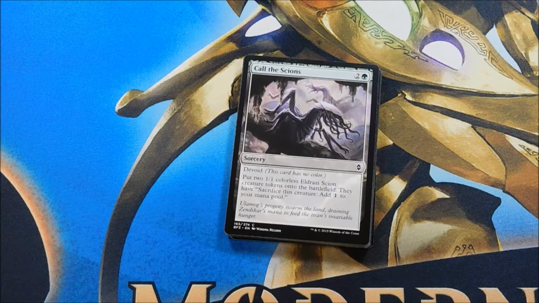Up first is Call of the Scions, a sorcery for 2 and a green. It has Devoid, and you put two 1/1 colorless Eldrazi Scion creature tokens onto the battlefield. They have "Sacrifice this creature: Add 1 to your mana pool." Essentially, this spell can be viewed as a 2/2 creature for 3 with some upsides. Those being that it's split across 2 bodies, and that either or both can sacrifice themselves for mana.